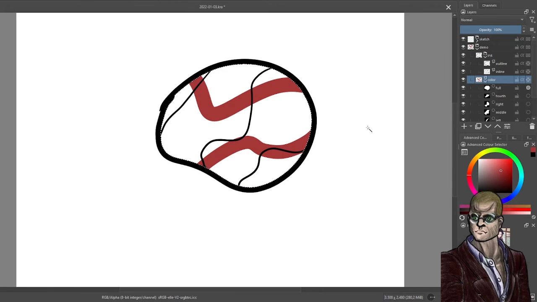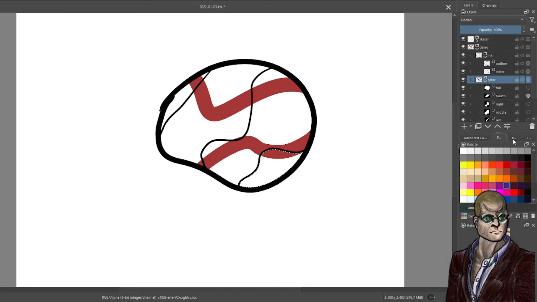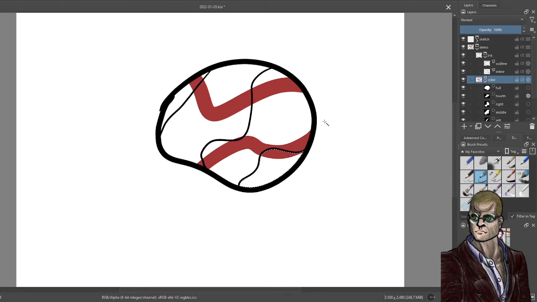So here we are. So the effect is that you can now only color within this area.